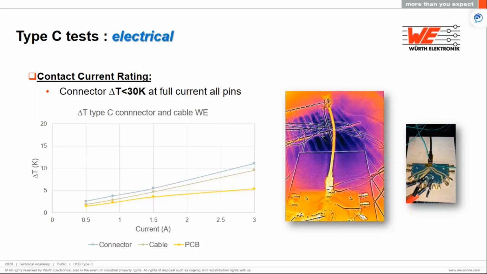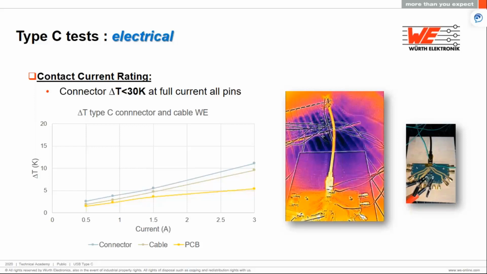Cable usually has a lower temperature compared to the connector, and the PCB is always designed in a way to give lower temperature than the connector as well. The reason for this being, when higher voltage is applied through the connector, it has a tendency to get warmer, and after a point it needs certain scope or certain margin to dissipate that energy in the form of heat, which it does through a lower or a cooler PCB compared to the connector temperature.